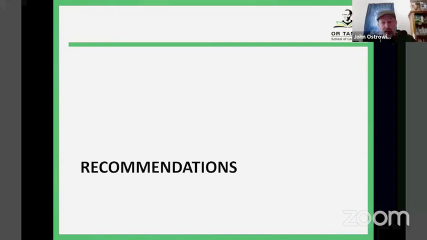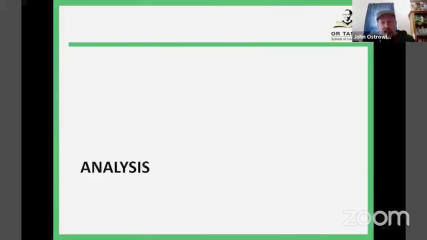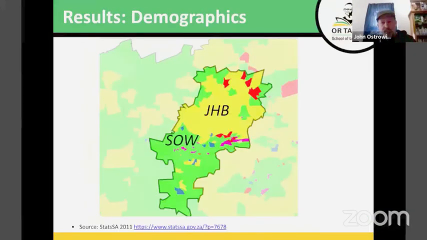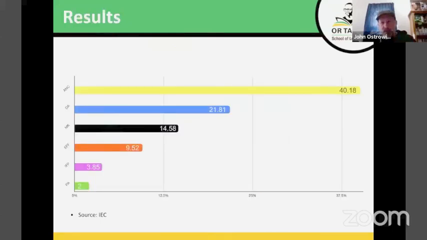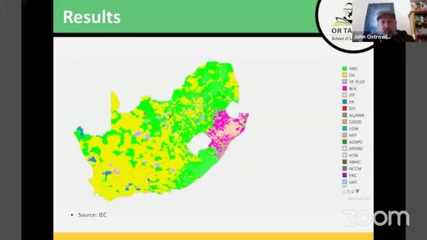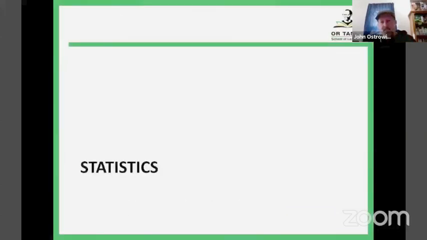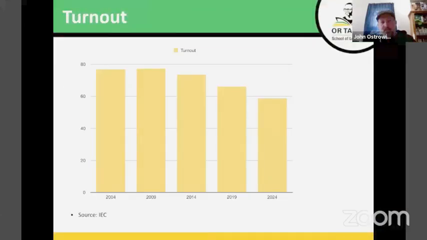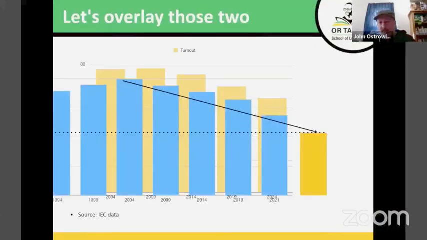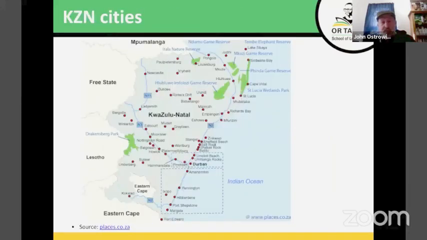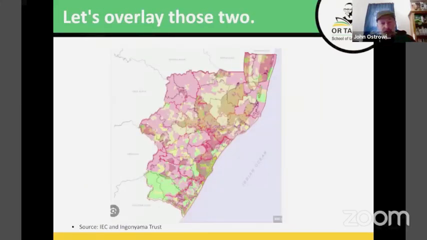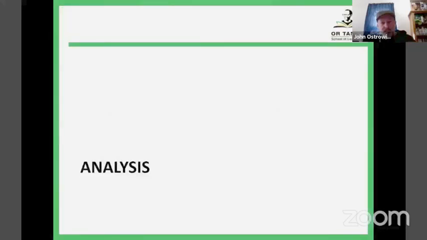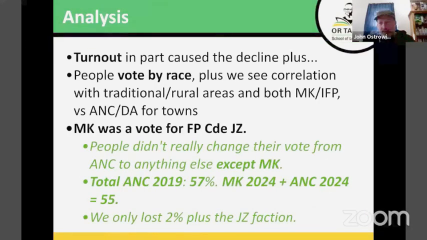And I think it's pretty clear, if you look at these results, what it means. Here we can see very clearly that Comrade Jay-Z took an entire province from us. And here we can see very clearly that the voter turnout is what knocked us over. So hence my recommendations. Engage the political opponents, try to create jobs, and let's actually deliver something for the citizens so that they vote for us again. Thank you.